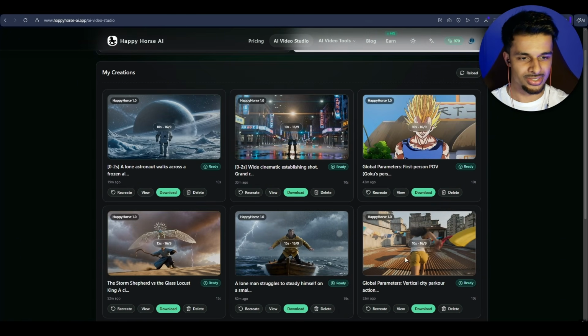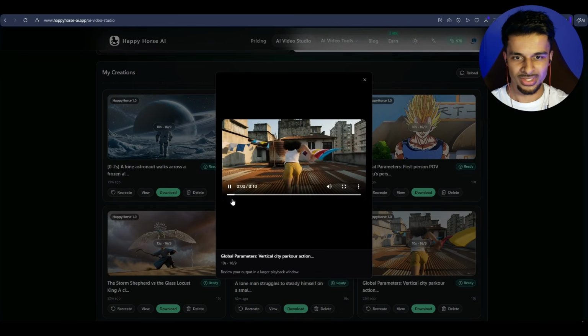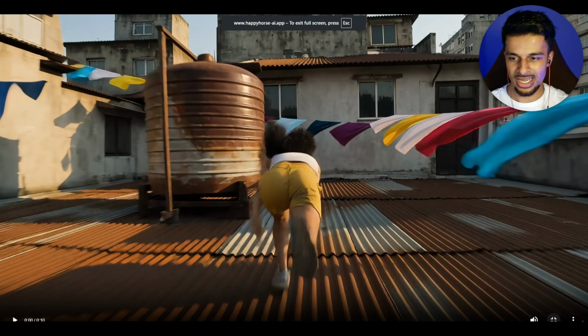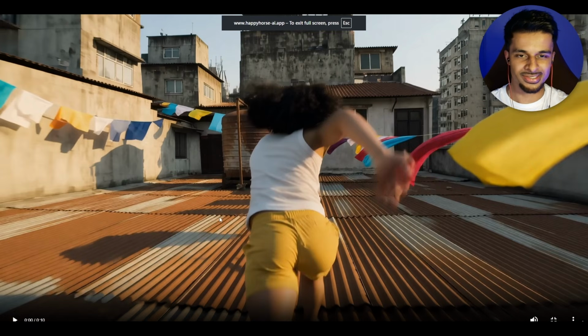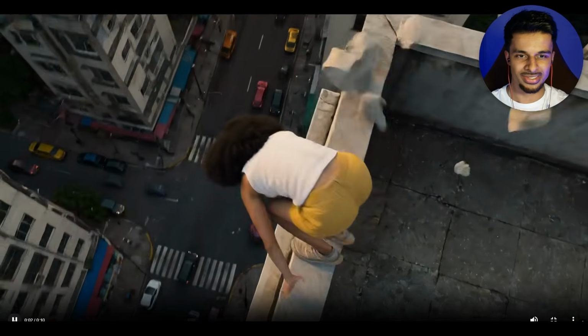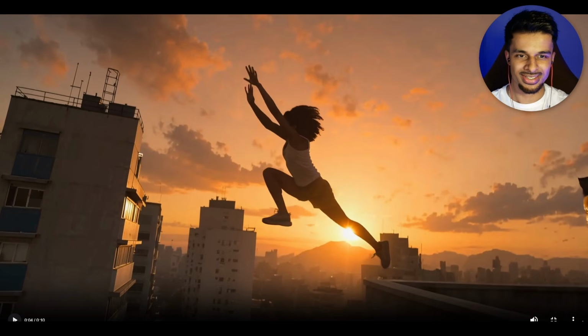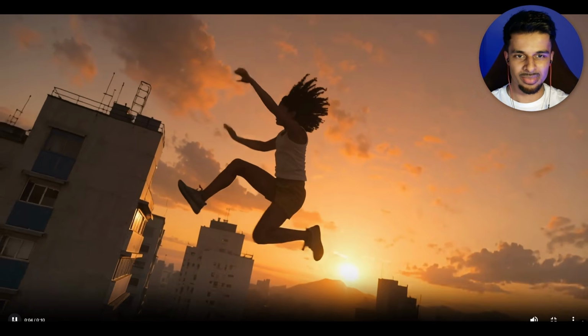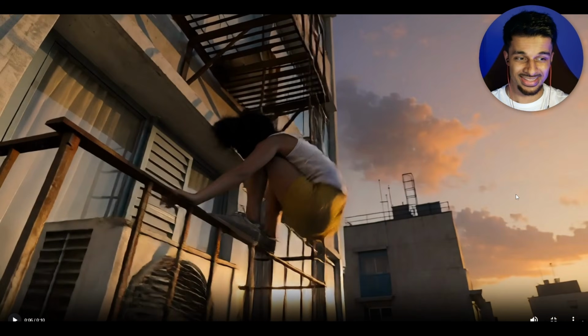And then the other one I wanted to show you guys was this one right here. This was a bit of a far-fetched scene in terms of trying to do the drone and capturing the scene happening in real time. But see, that was a bit of a weird scene right here. But then there's a shot that's pretty good. And then this shot right here is insane. You know what I mean? And so you definitely got to tweak it a little bit, but you can see the potential of Happy Horse here. I think it's just a little bit more of a finicky type of model, because that looked pretty sick right there.